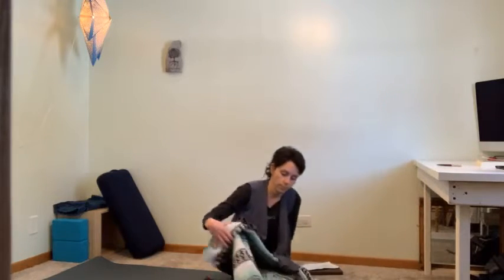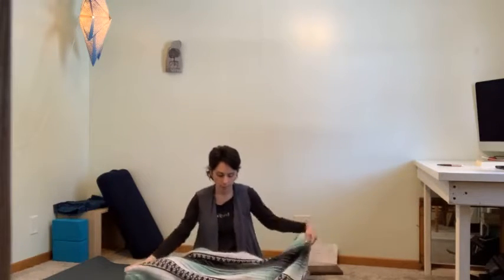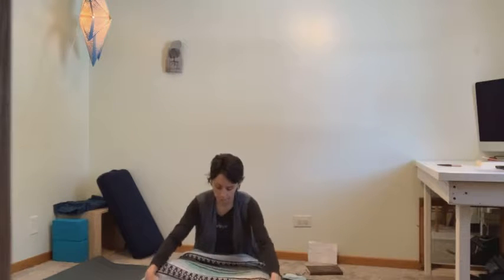Release the rib cage, the solar plexus, the chest. Release the shoulder blades, the tops of the shoulders, the upper arms. Relax the elbows, the forearms, the wrists. Release the palms, the hands, the fingers. Just really try to release all the tension into the floor.